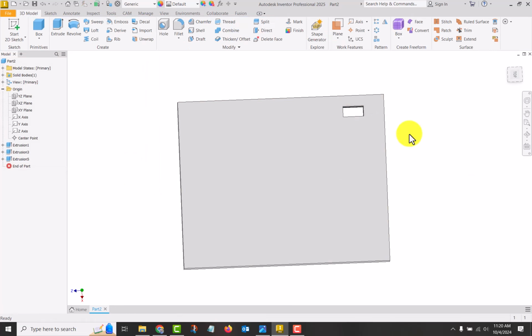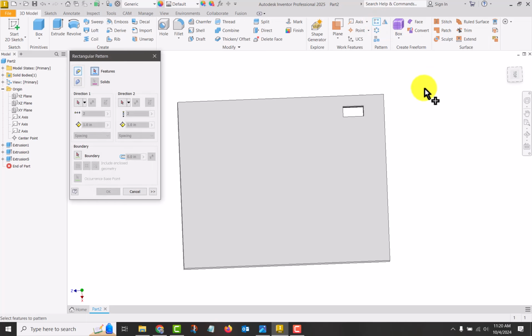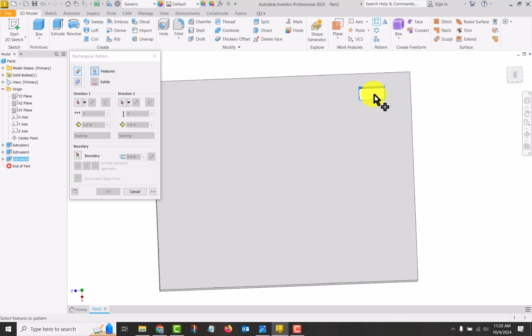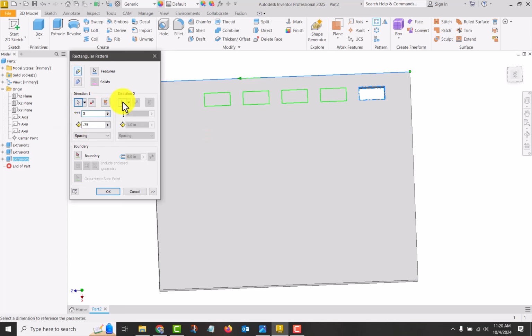We'll go ahead and cut that one. And now we can do a rectangular pattern based on features. And so we select the cut. And then we give it our direction, and direction 2, flip it.